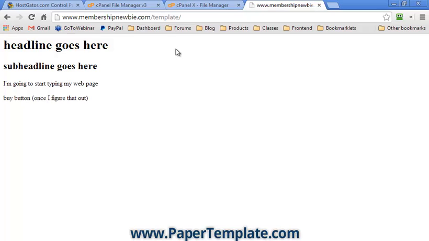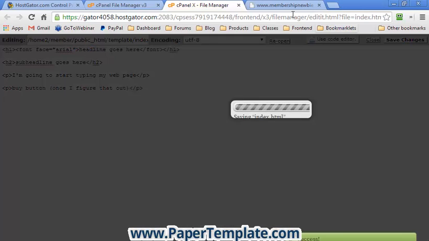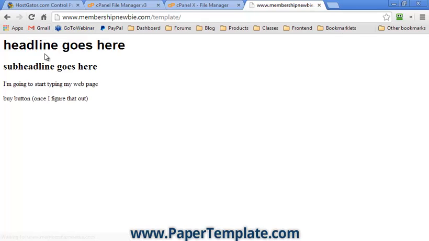But I want to make this centered. I want to make this like a better font. So then I might say font face equals Arial. Is that like from Little Mermaid or something? I'll see if I save the changes there. Okay, so this is kind of starting to work out.